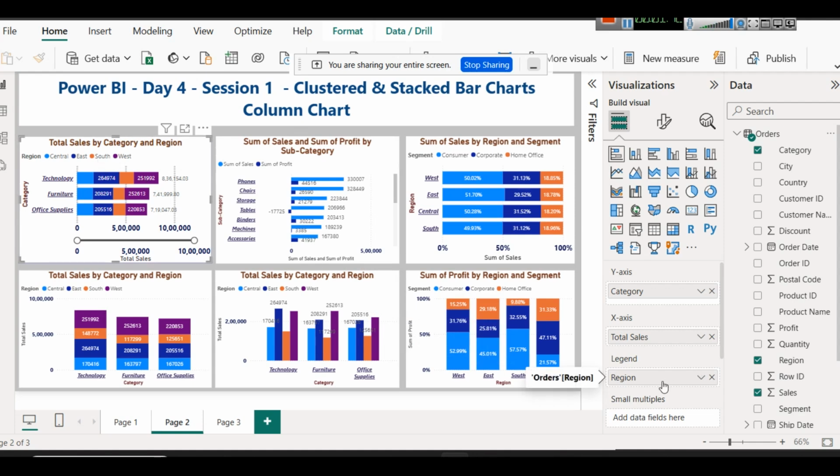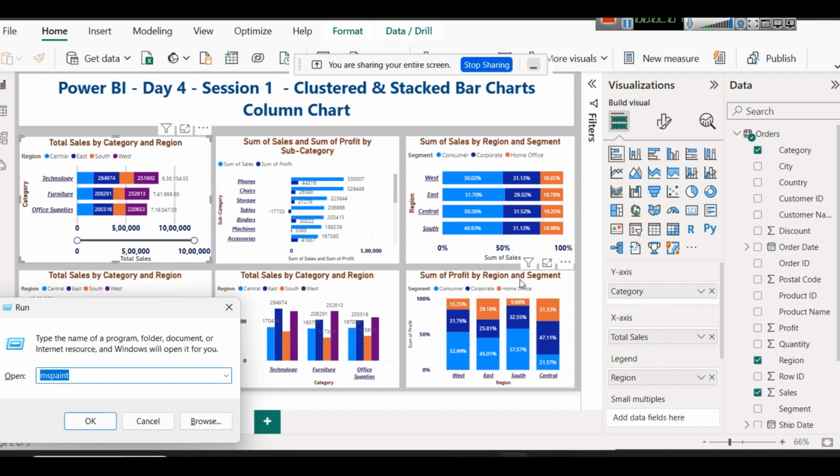In legend we put different categorical fields like region. There are 4 regions, right? Central, east, south and west in this data set. So you can see central, east, south and west as colors. Whenever we are preparing this type of graphs and we have to deal with 2 categories, today's discussion is around that first of all.